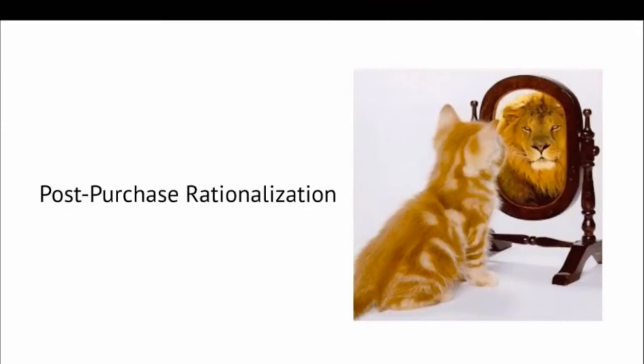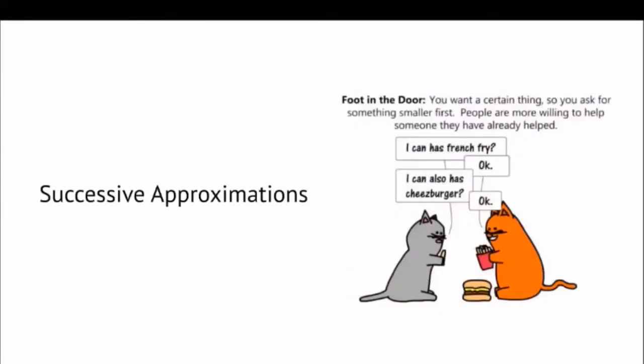And the last one is kind of an addition to post-purchase rationalization, and that is the foot in the door technique. So once someone has performed a small action, they're more likely to continue performing additional actions and even feel obligated to go along with larger requests. So in marketing, as I said, we like to call this foot in the door technique. We get our customers to perform a certain action, say submit their email address to get a free ebook. And then knowing that they will continue with another action.